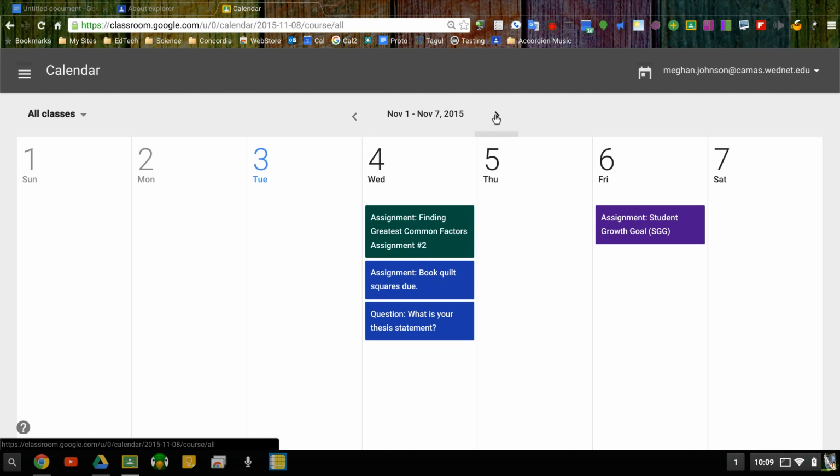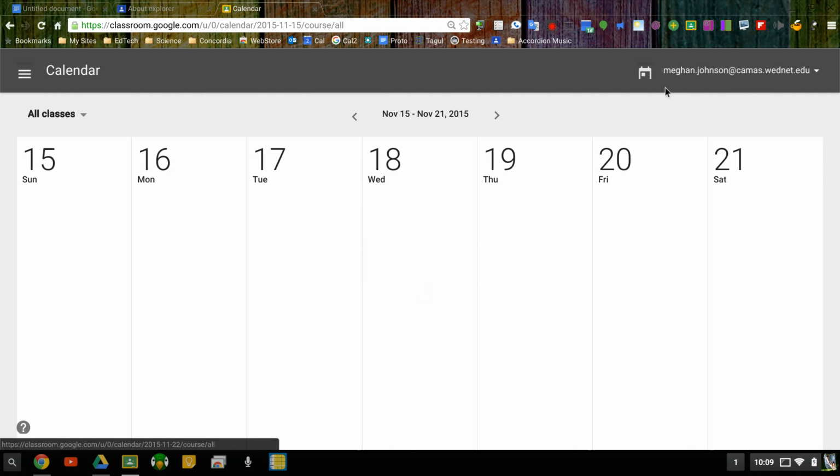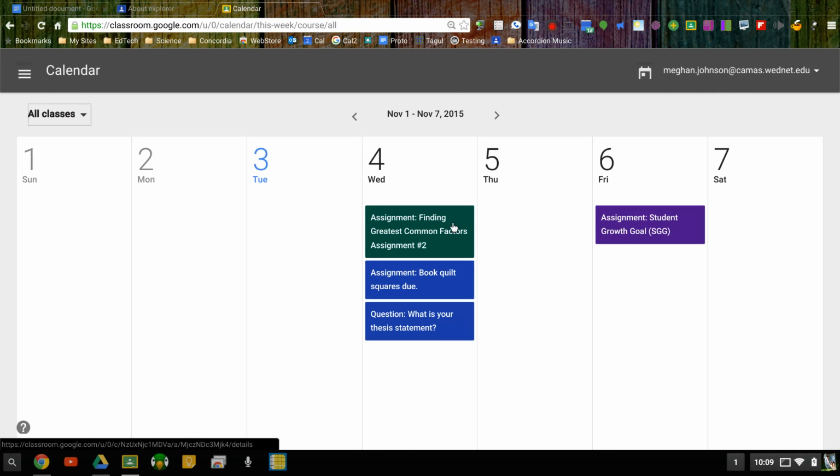And if I start looking far ahead, I can click on this little icon here, and that's going to get me back to today's mode. Like I said, you can see assignments and you can see questions. You cannot see announcements. You can't add field trips or days there's no school. That sort of thing will not show up in this view. This is only going to be assignments and questions.